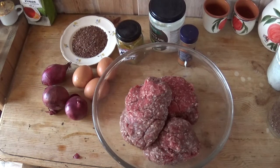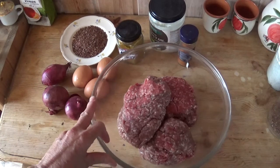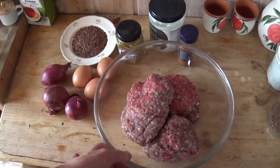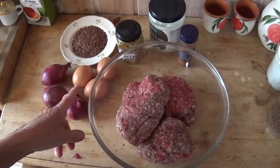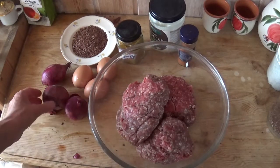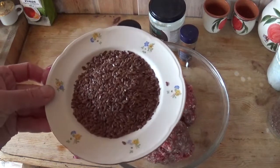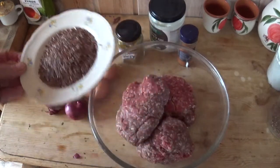So what we're going to do is use this beautiful grass-fed veal. And it's about 1.5 kilos, I think. Maybe a little bit less. I'm going to have 3 eggs, 3 small onions. And instead of flour, I use flaxseed. About 3 tablespoons, I think.